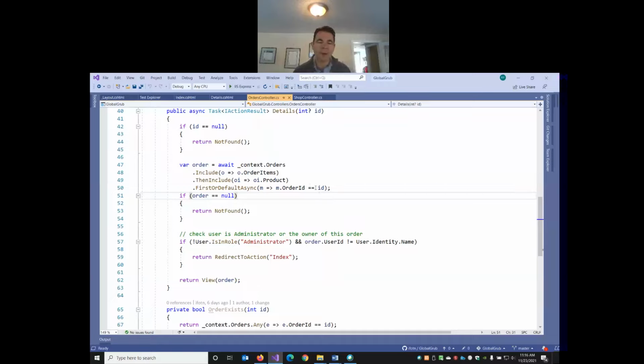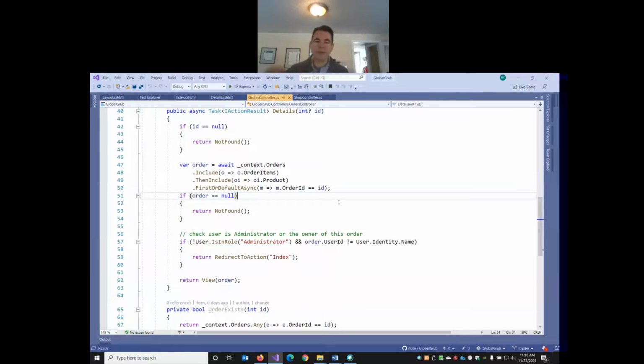And then our final scenario, we want to pass an ID that does exist, and we want to check that we get an order object and that it's the correct order object that comes back. So we'll want to write at least 3 tests. We're probably actually going to write 4 tests because we might also want to check that the correct view is returned. So we might actually write a separate test for this.